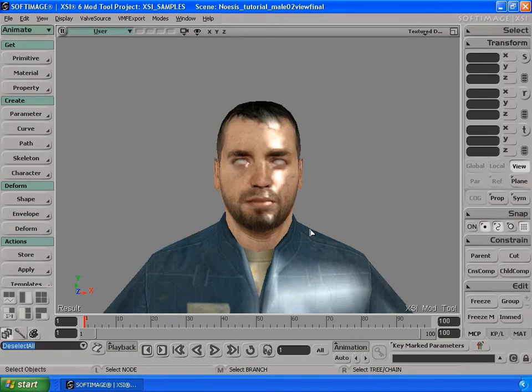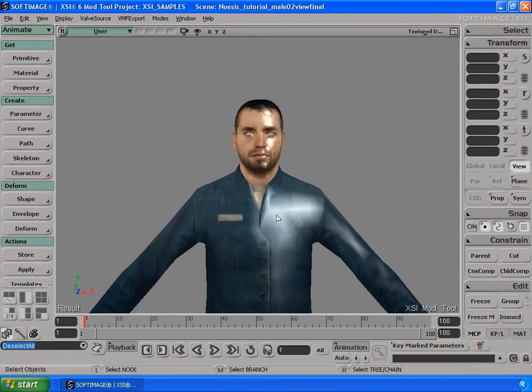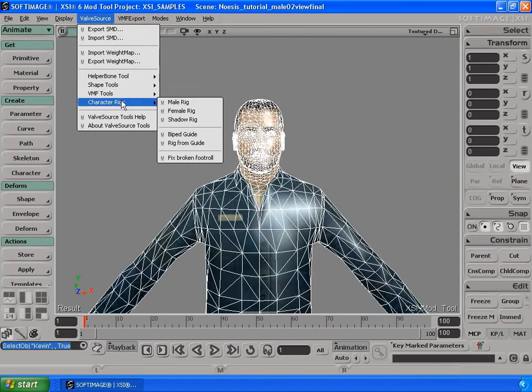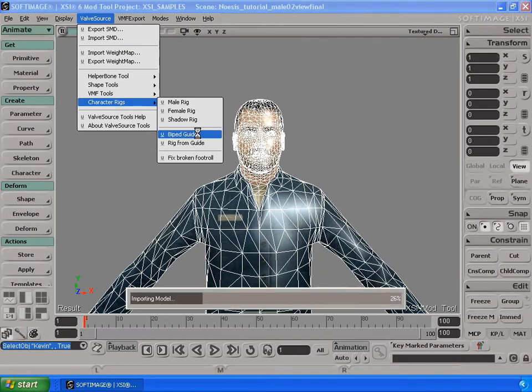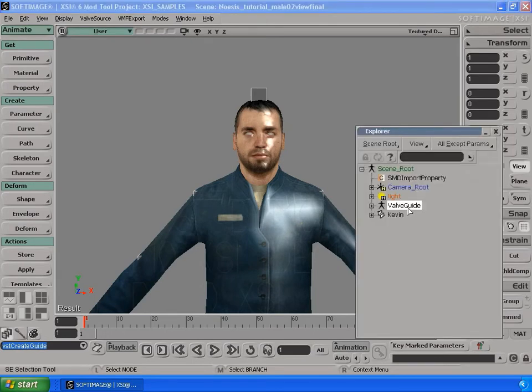Now what we're going to do is rig the model. So click on the model, Valve Source, Character Rigs, Biped Guide. Now you want to go back into Explorer, make sure the Valve Guide is fully selected.